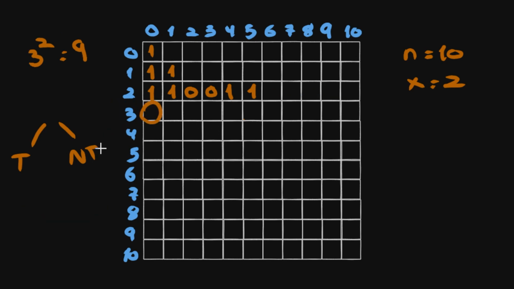So now we are here. If we don't take this element, the result is the previous result, so it's 1, and we can't take the current element to form a sum of 0. So we continue. Now we are here. If we don't take the current element, this is the result, meaning 1, and we can't take the current element because this sum is smaller than 3 to the power of 2.